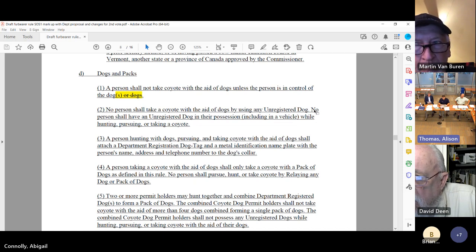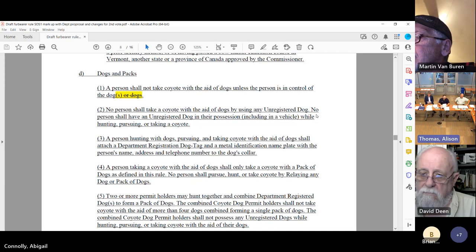I see that as a detriment. If you are running dogs, I don't see why a group of four guys or a subcommittee has to all be held together to travel together, when there might be some benefit to having a guy down the road that you can communicate with by phone or radio, if the dogs are coming his way and they're not stopping, you don't want them to cross the road or something. I think that takes away some of their ability to control the dogs.